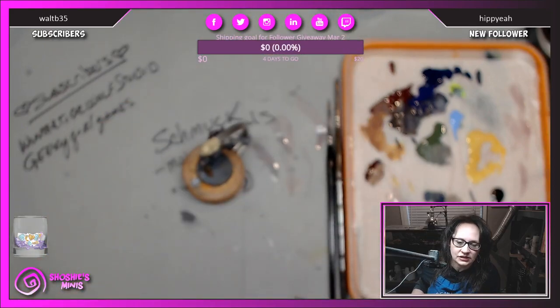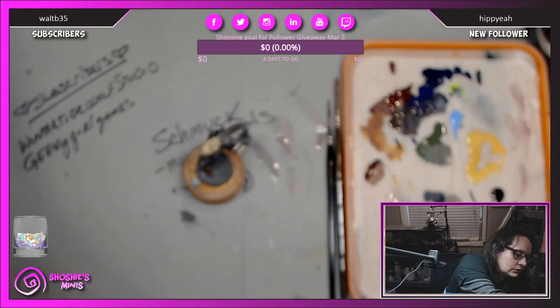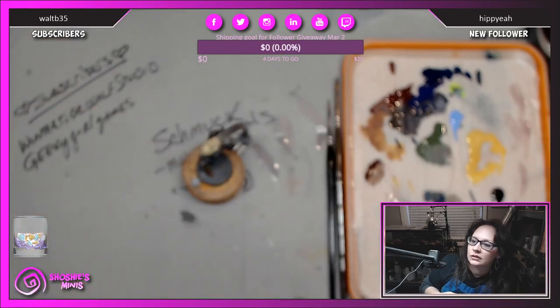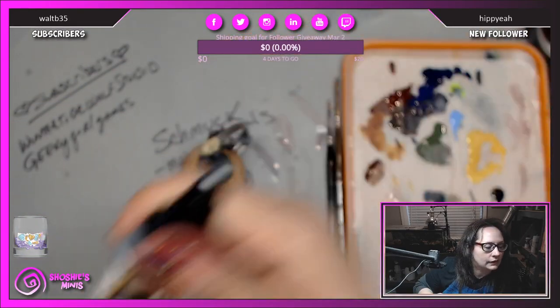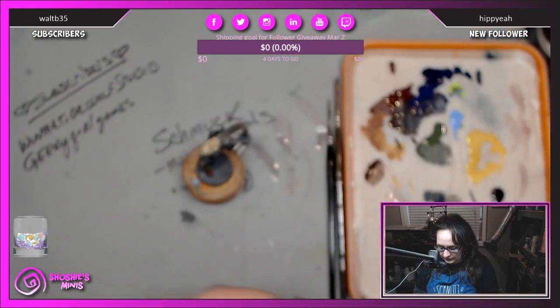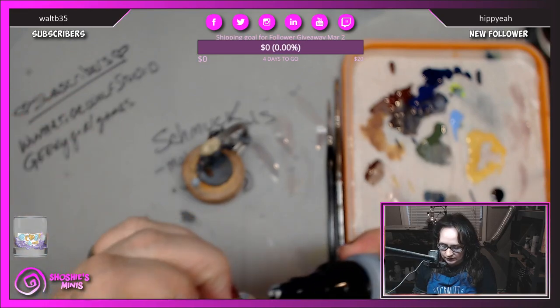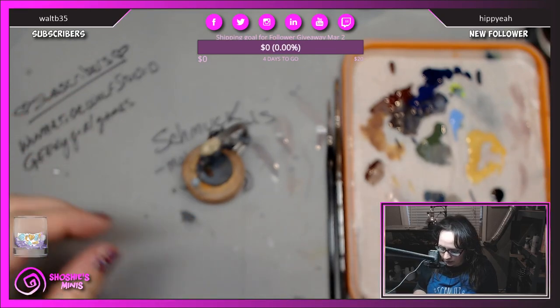Let me look at the Witcher's stuff and see what color metals. He's using almost all silvers. So, I'm going to go straight to the silver. Just give that a good shake. Put this on my palette. Now, I've got all the dark colors I need on here, so this will be my brighter highlight here.